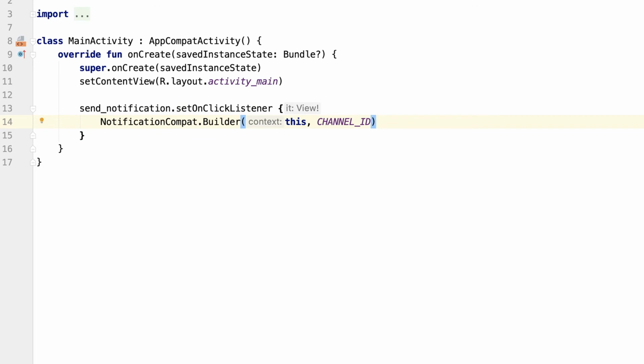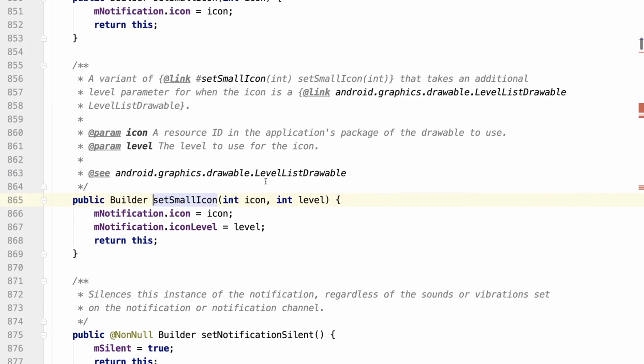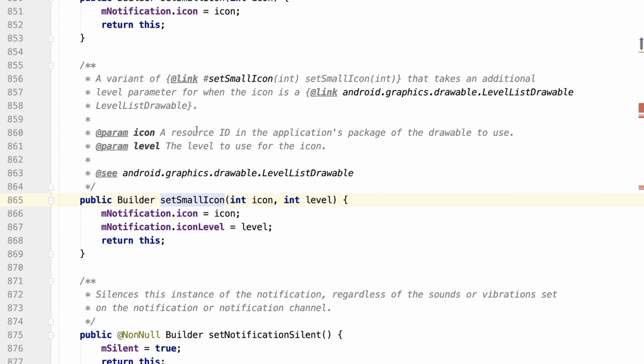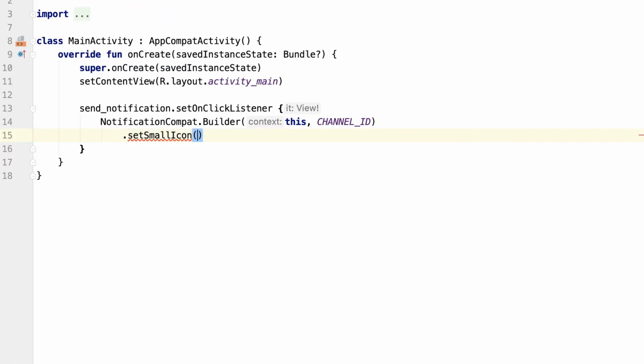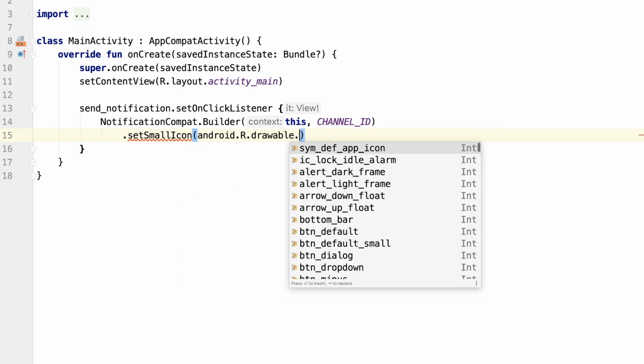And we will need some other attributes, like set small icon. This sets an icon for the notification. We can give it any drawable from the Android SDK.